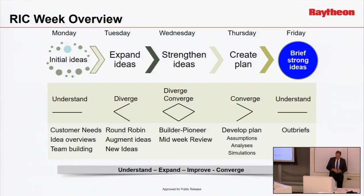And then about halfway through the week, we ask the teams to start to prioritize their ideas. And the way we do that, sort of thinking about angel investing. So we have the people in the room say, you have so much money. You can only invest so much of it in your own idea, right? Because, of course, my idea is the best. I'm just giving all the money to myself. Well, so we've got to break that model.